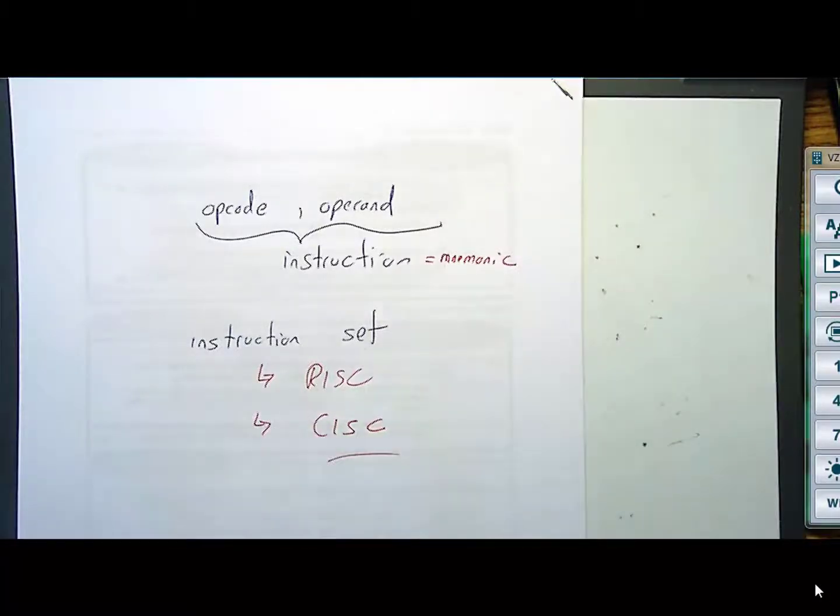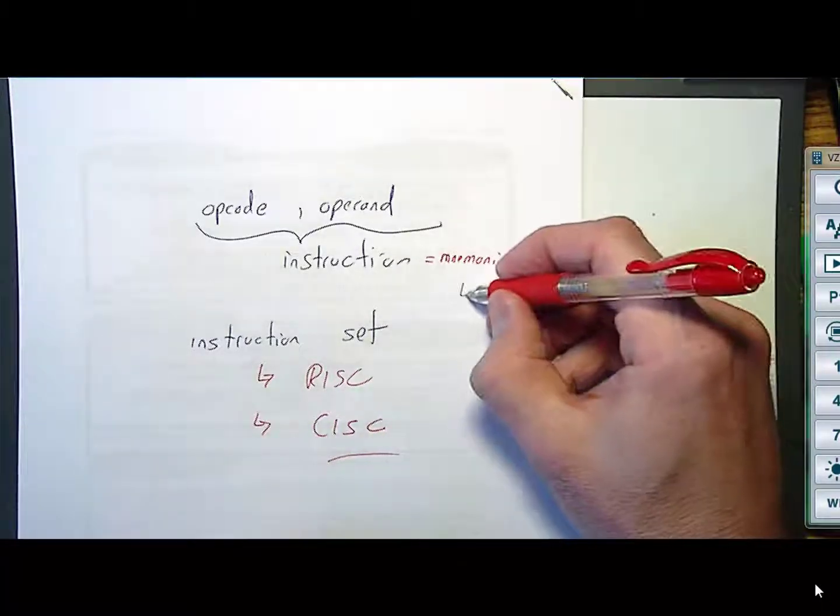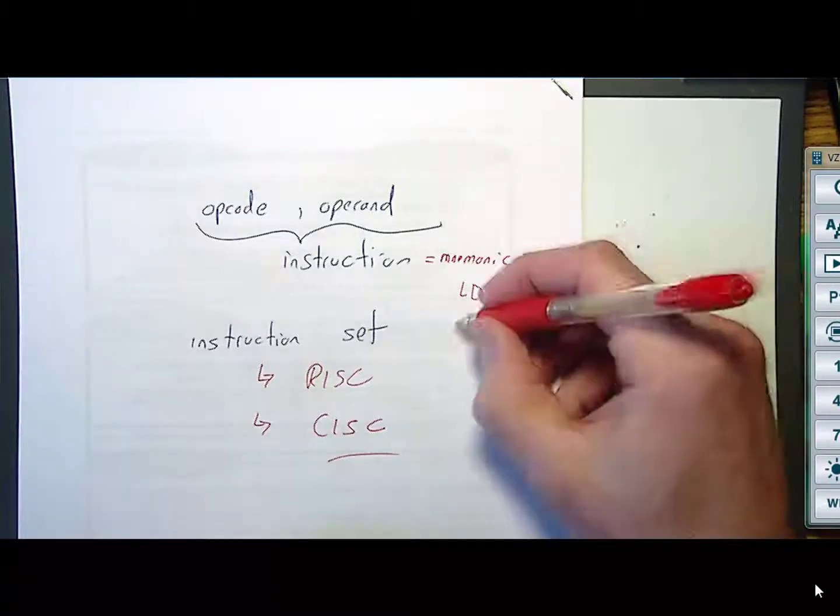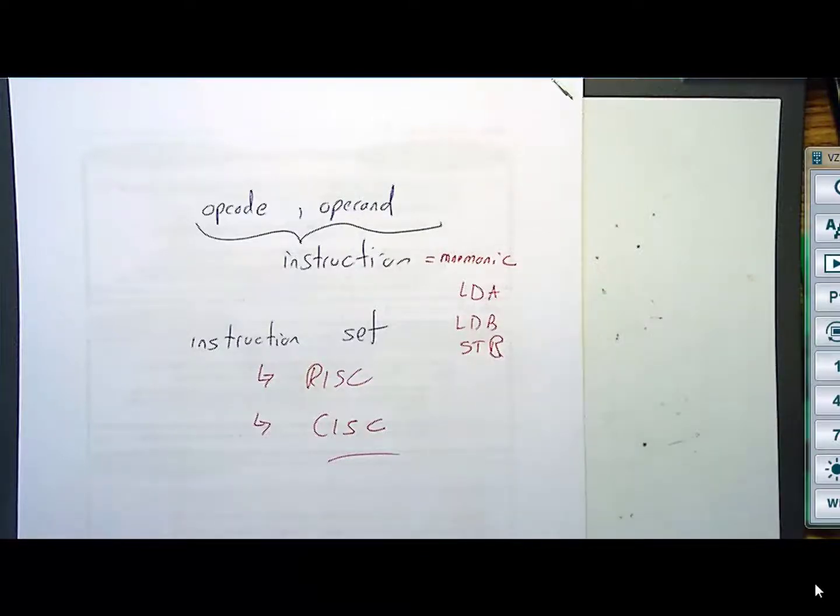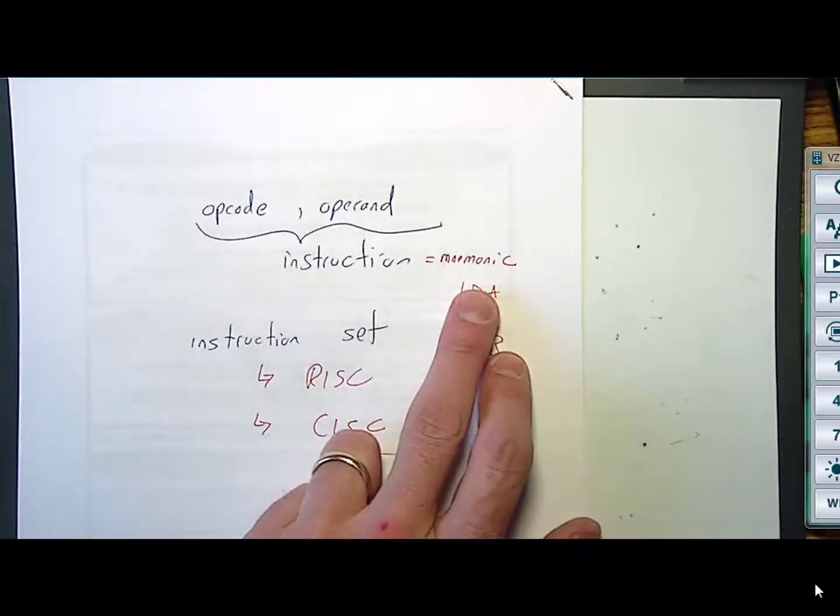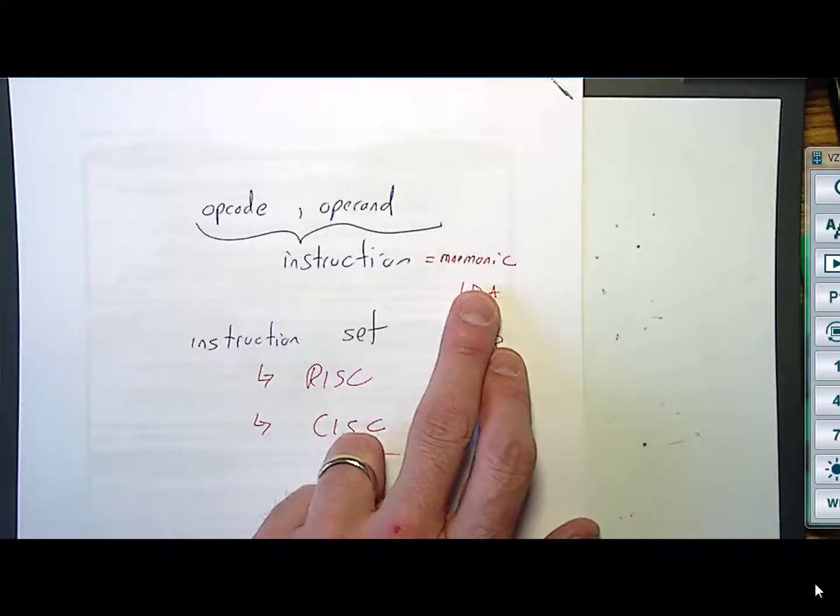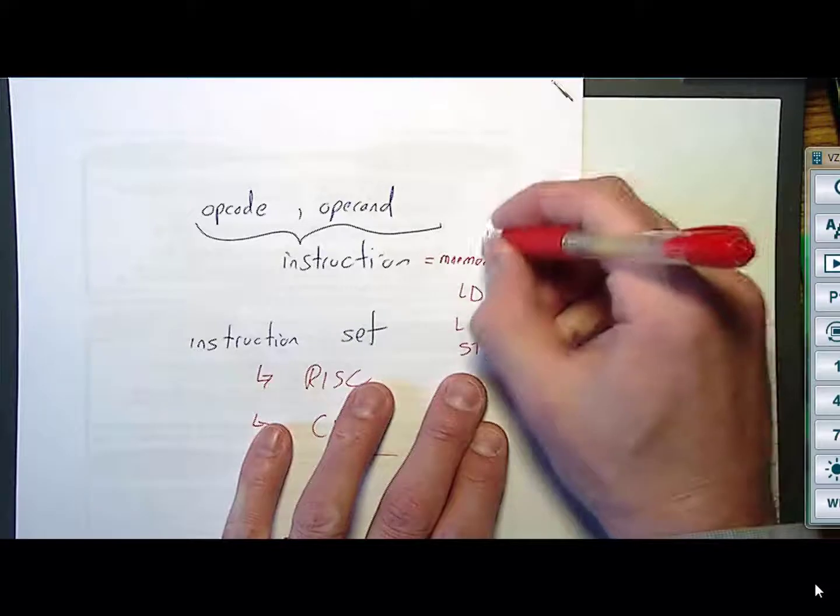What we want to do is we want to write the software in a higher level of abstraction, but not all the way to like C++. We want to have a way to put the instructions into memory using a human word-ish that makes sense, but is a direct connection to one single instruction, and we call that the mnemonic. The mnemonic is very simple. It's stuff like load A, load B, store B.